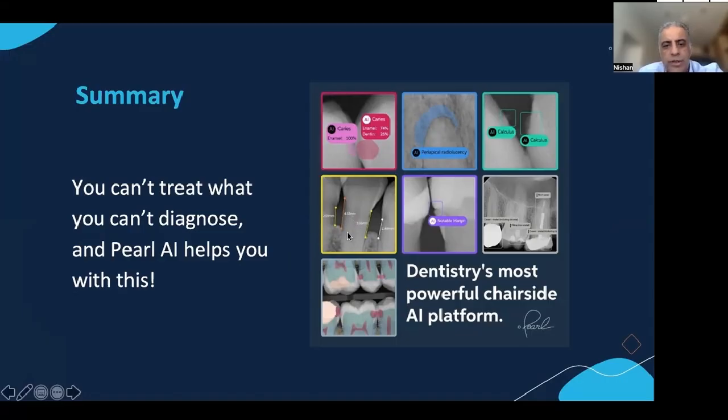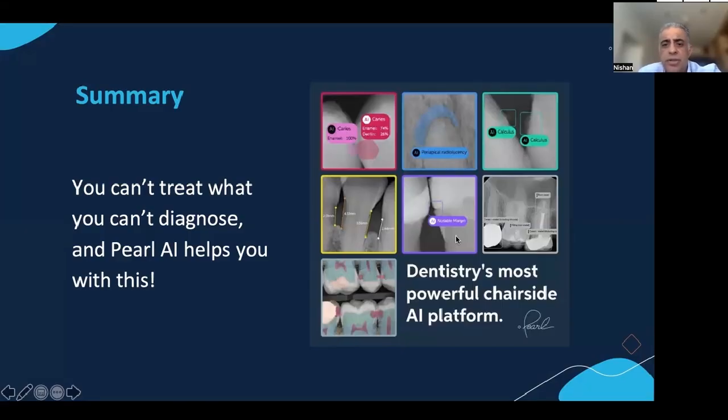Bone levels are monitored. You can overlap these bone levels with x-rays when you take them in the future and see if there is any deterioration. And the patients can understand that more, rather than visually just showing that there might be a little bit more bone loss than normal. You've got a more accurate measurement to say that, you know, you're beginning to lose a bit more bone here. We need to intervene more, or we need to refer you on further, and so on and so forth.